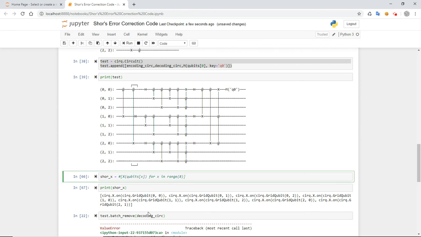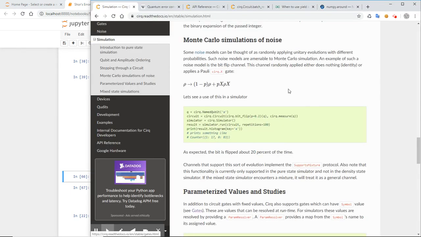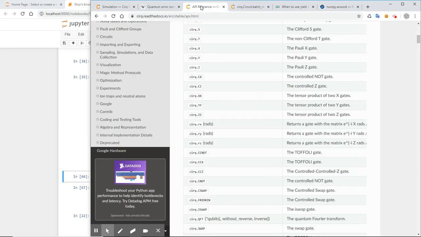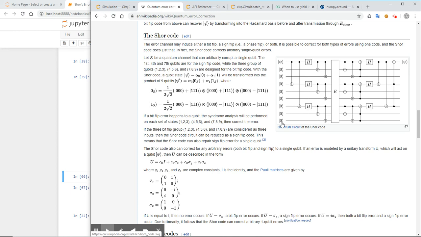Really, it should be for all the qubits that we're applying. How would you otherwise do it? Would you apply an X gate to just these?